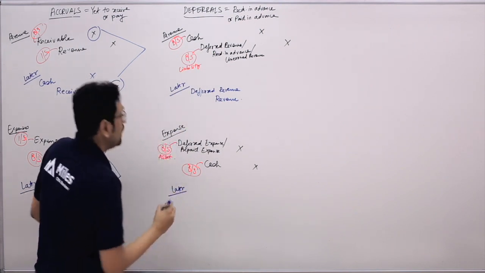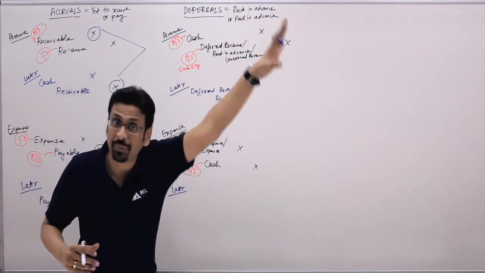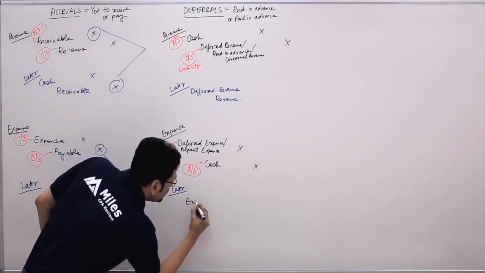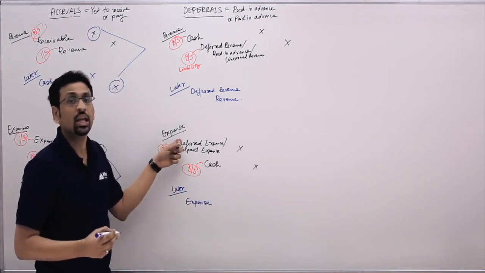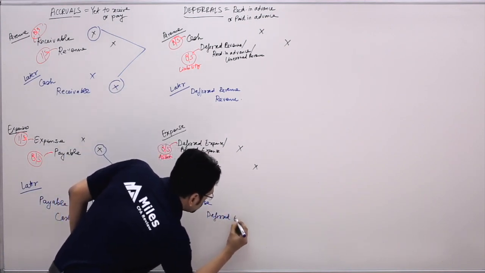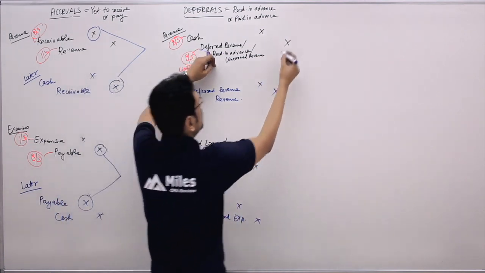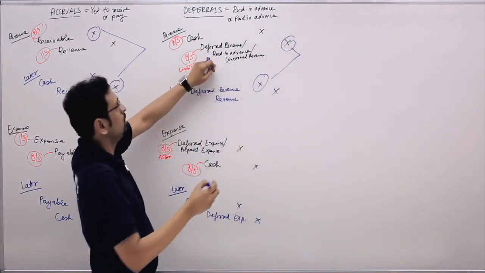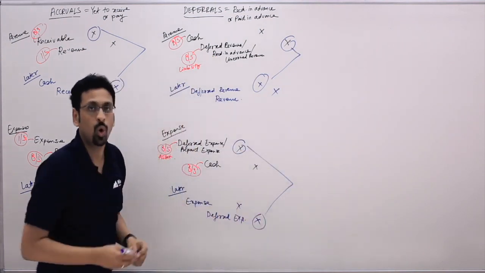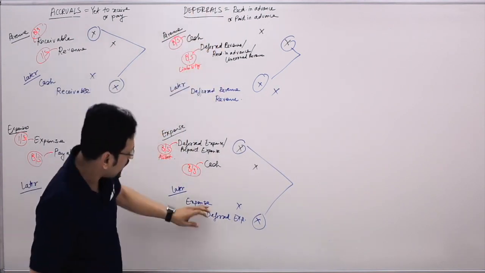For expense, let's say you have paid out the cash right now, haven't yet incurred it. Now next year when you actually use the office space, that's when you would incur it. So what you would do is you would expense, so you would debit the expense and you would reverse off this asset, you would credit deferred expense or prepaid expense. So ideally, if you look at it, the deferred revenue, this and this would become a wash. If you're looking at deferred expense, this and this would become a wash. So the net journal entry for now and later would be cash to revenue, expense to cash.